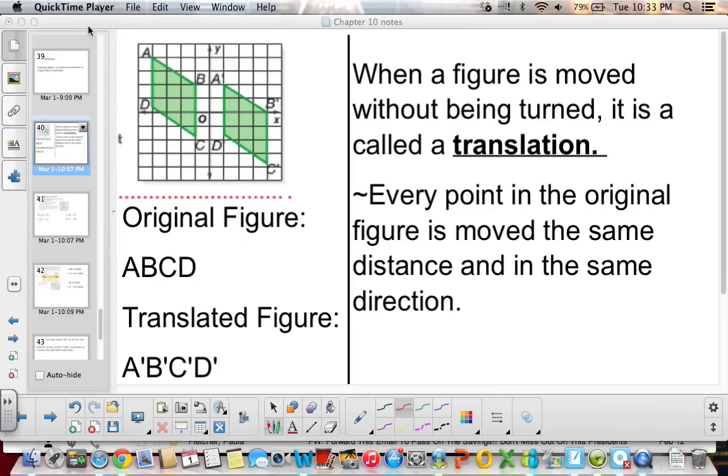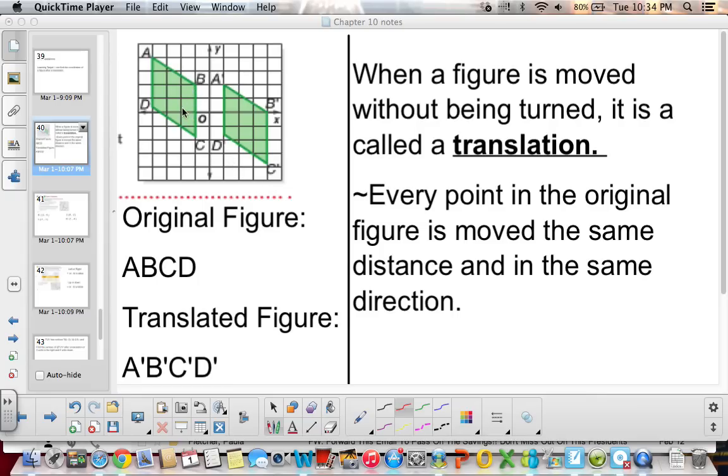An example is if you look at this quadrilateral right here, A, B, C, D. Notice that we name it in order. The letters go in order how they go on the quadrilateral. So we have A, B, C, D, and we can see that it is slid down into this new figure. It's not turned, it's not twisted, it's not reflected. All we did was just take it and slide it down. And then our new figure is A with an apostrophe, B with an apostrophe, C with an apostrophe, D with an apostrophe, which we would say A prime, B prime, C prime, D prime.